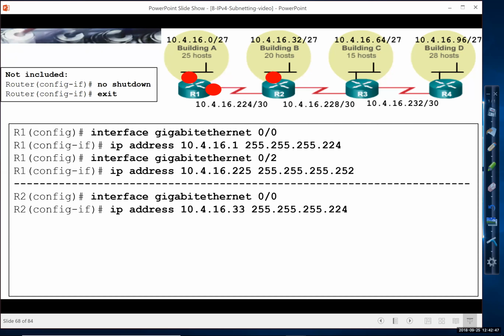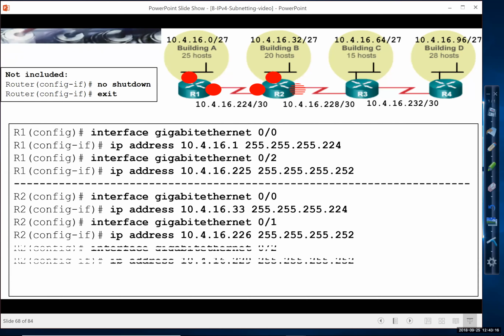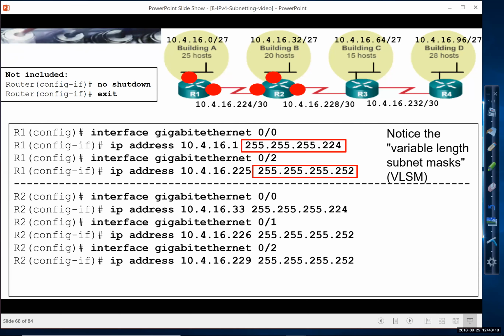Then our router R2 has its LAN interface with a /27, but its point-to-point interface has a /30. It actually has the second address, or there's only 2. Remember, the /30 only has 2 usable addresses, 225 and 226 for this one, just the 01 and the 10 bits. And we can keep going and looking at these. Notice the variable length subnet mask, different subnet masks of variable lengths, the VLSM.